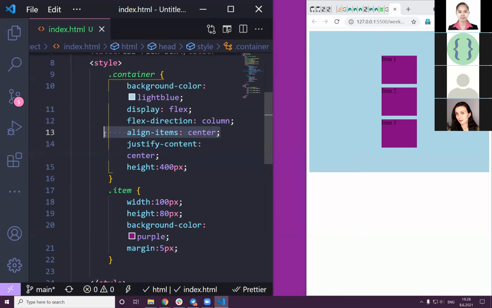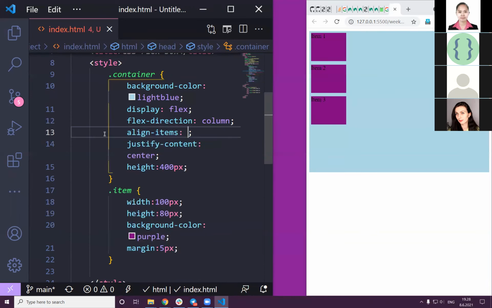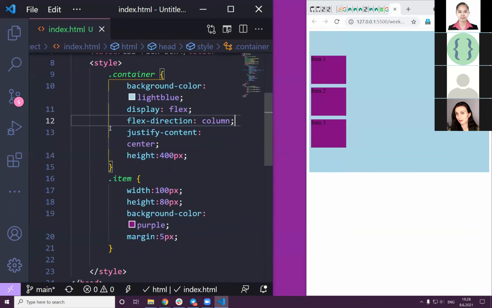All the other properties we have been using helped us to move something horizontally. But now our flex direction is a column, so you should think that way. So where should flex start be? Flex start should be here, right? Should be here.